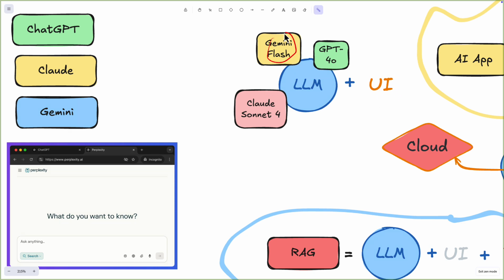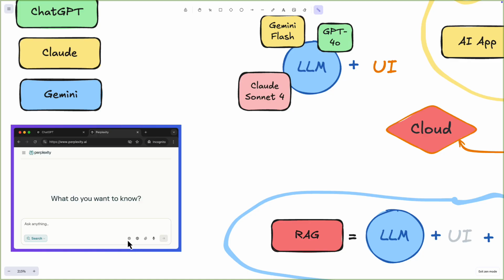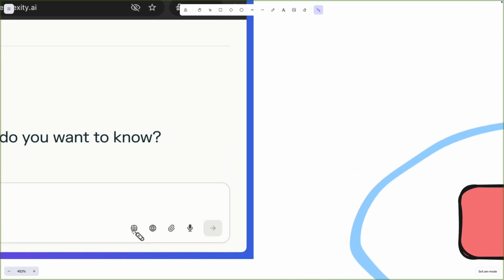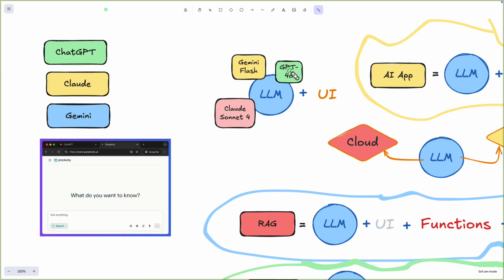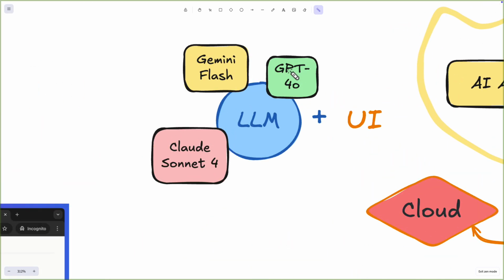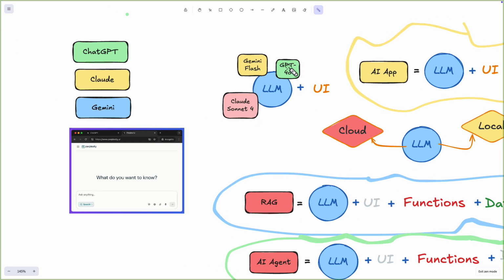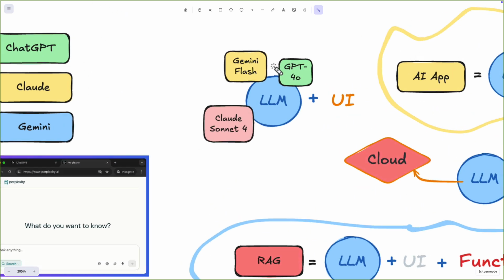Now these here, Gemini Flash, GPT-4o, these are LLMs, so models, and there are different ones out there. So an app, a chatbot, can use one of these models, and sometimes you can change that. For example, here in Perplexity, there is an icon somewhere there, and you can press that icon and it will allow you to select the model. So each model has some slight differences, but they all do a great job to provide very intelligent answers.